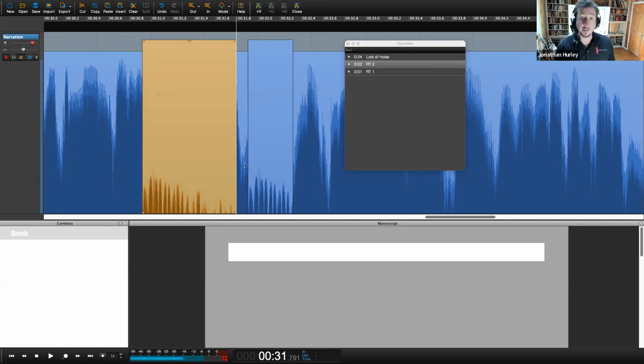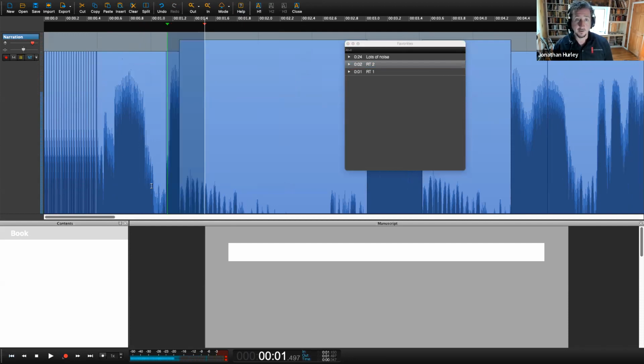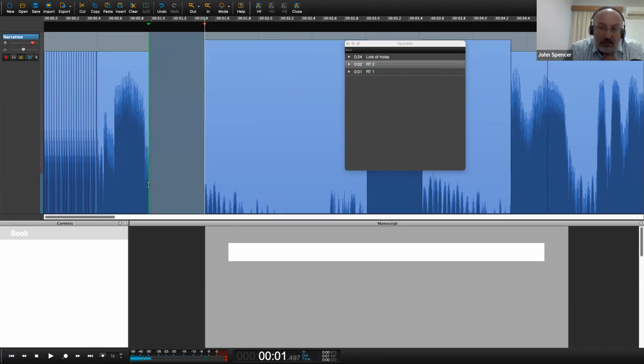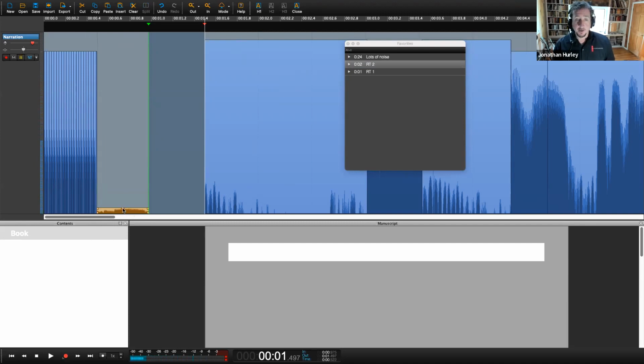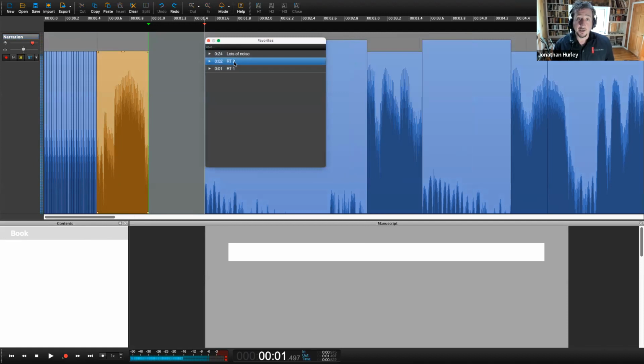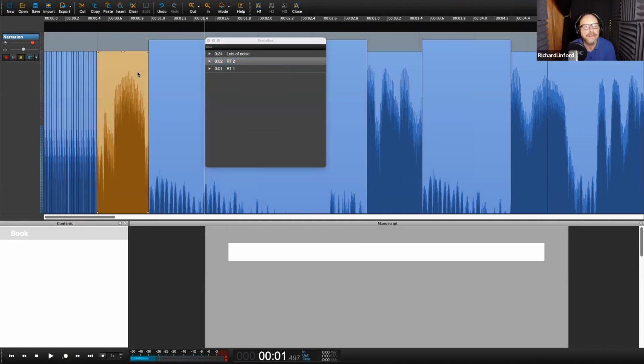You also could just delete it. If you don't want to deal with any of this stuff, you could just press delete. It'll just delete it, whatever you want to. Like that. Or you could highlight it and just drag the volume down to a very low level, the ultimate blank, the complete silence. My thought is if you're going to do that, you might as well just cover it with room tone, and just paste it in there.